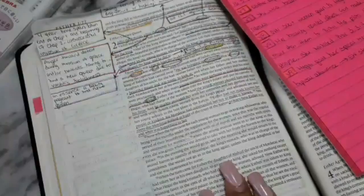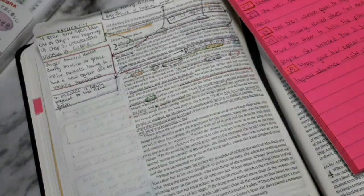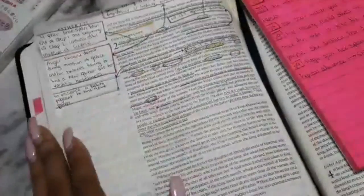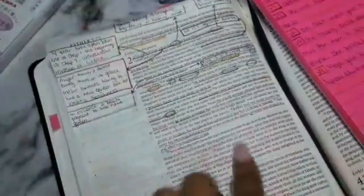Yes, Tanya. As I tell you, when you really go in depth and study Ruth and Esther, it just is mind-blowing. Because the first time, I'm going to show you guys quickly my notes. Actually, I'll show you guys at the end what my notes look like the first time I ever studied Esther. They look nothing like what it looks like now. Like, nothing, you guys. It's ridiculous. It is 11:20. I need to be done by 12:30 because my brother has stuff to do. So, I need to move along.